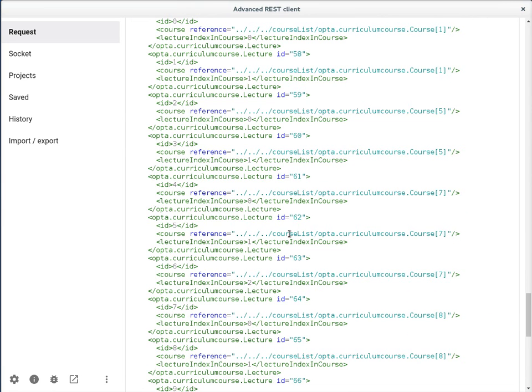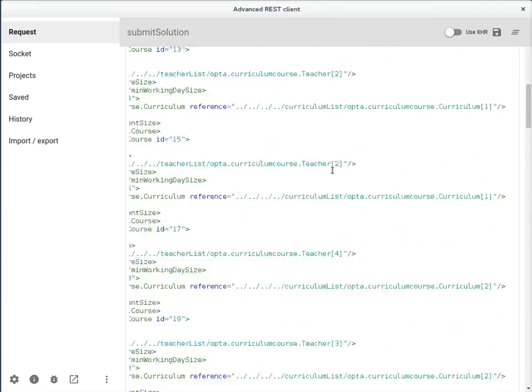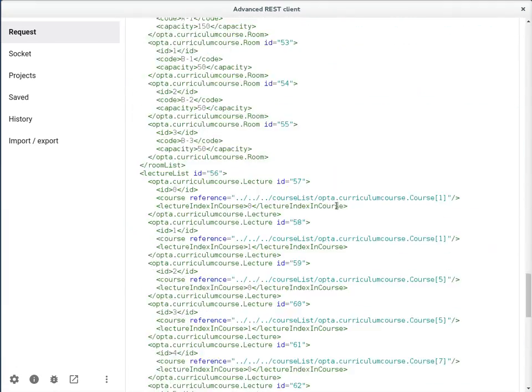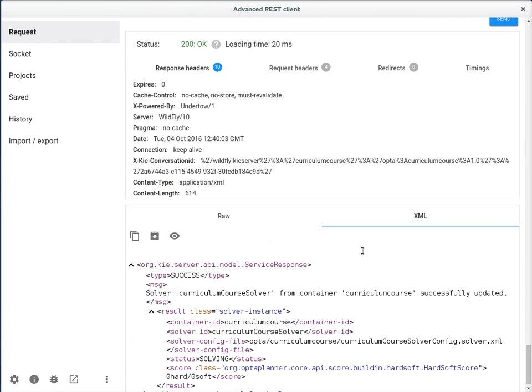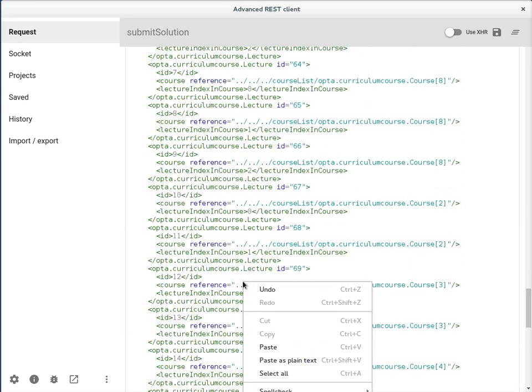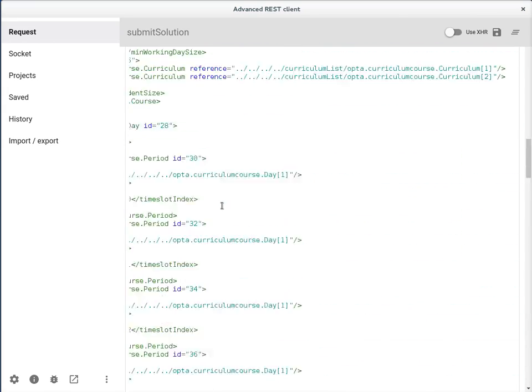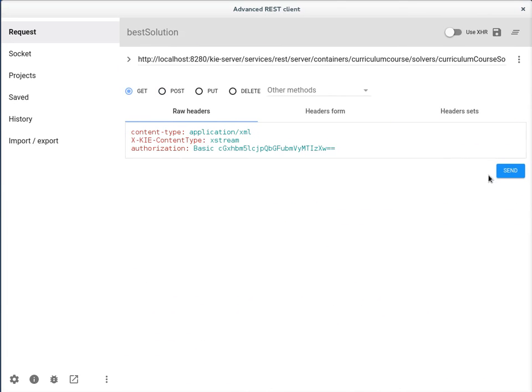So the room and period attributes are empty here. So let's just submit this sample solution. Okay, so it was successful, and let's give it some time, and let's try to get the best solution.